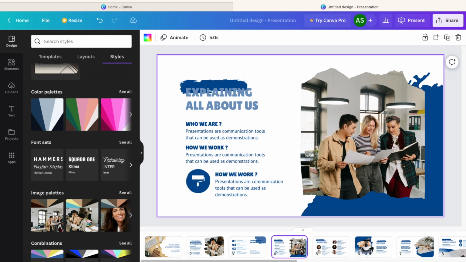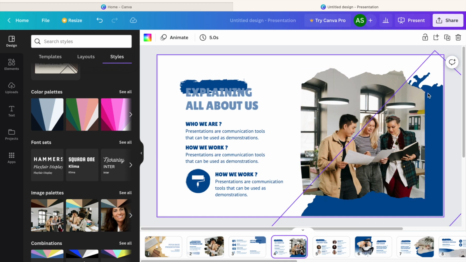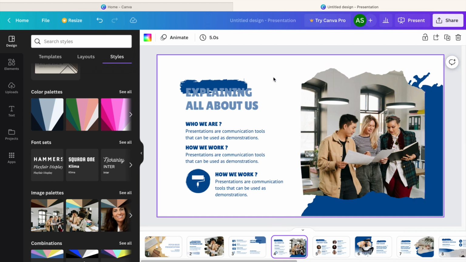So I didn't have to go in and individually select each and every single one of these images or little funny looking shapes on the side and change the color. I changed the style of the entire document. Now I can select styles when it comes to our font as well, and you can create branding around that.